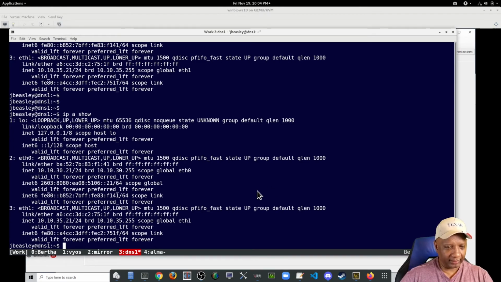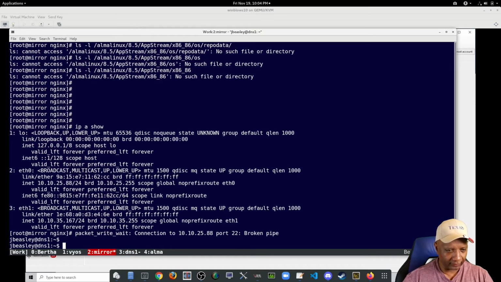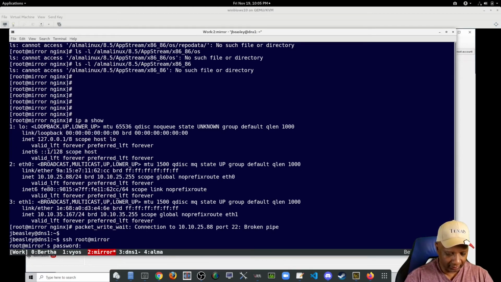So when I look at the DNS1, I can see that it's on 30.21. When I look at the mirror, that disconnected me because I changed that. So we have to go back.